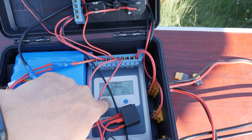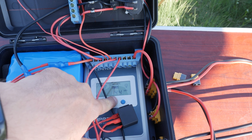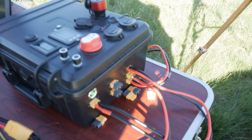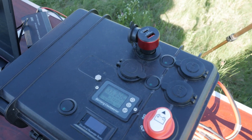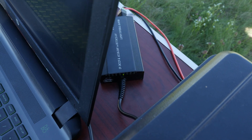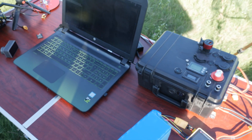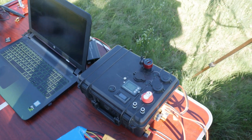Since this system started running it has generated 4.4 kilowatt-hours of energy, which is not bad for a small case with a 100-watt solar panel attached to it. I can also easily power my laptop from this system either through the buck-boost module with a suitable cable, or by supplying 12 volts to a universal laptop charger with an adjustable voltage output to suit various models — and this thing can power it for at least 20 hours when fully charged, even with no sun around to recharge it. So it makes for a pretty neat Mavlink telemetry station too.